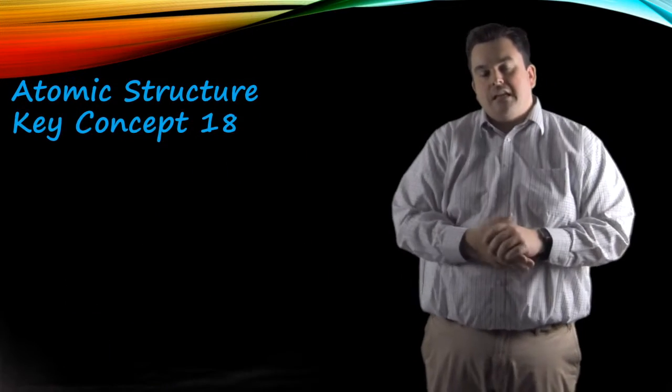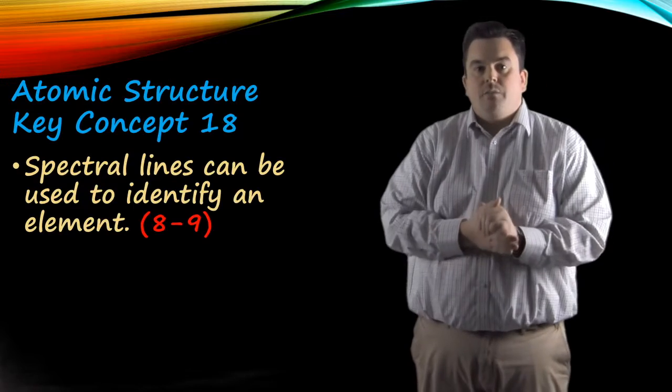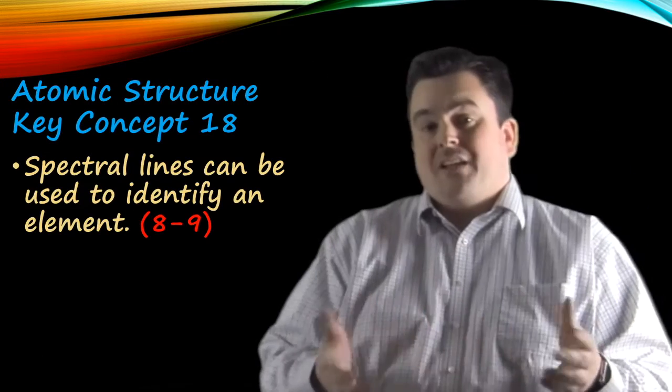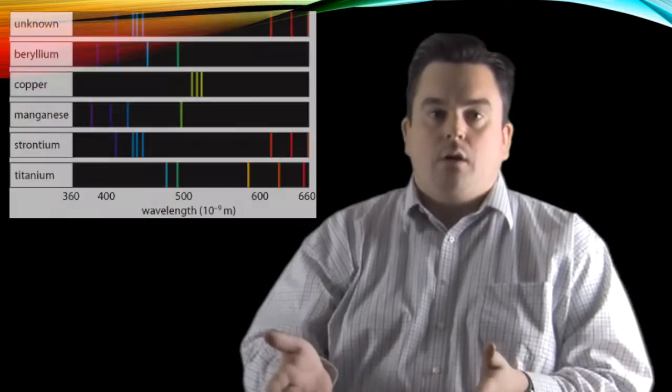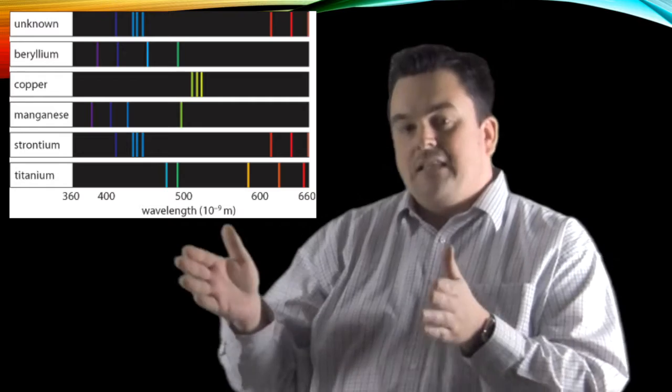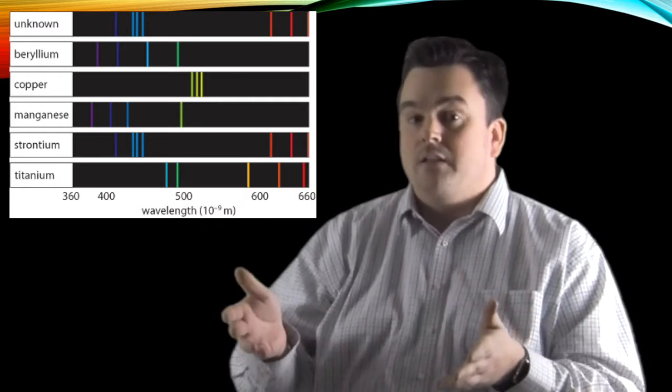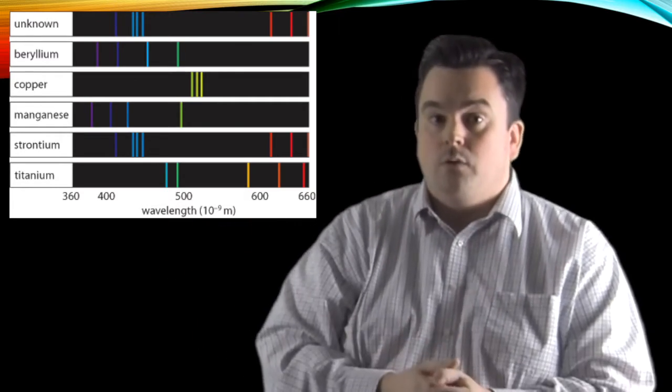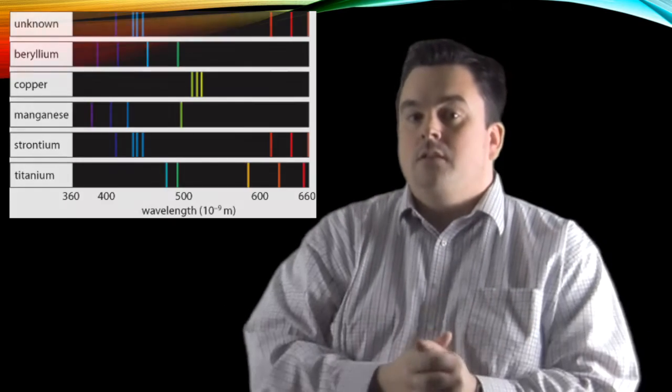Atomic structure, key concept eighteen. Spectral lines can be used to identify an element. Spectral lines can also be thought of as the fingerprints of the elements. Now, as Shu just told us, spectral lines are formed as electrons go from excited state into ground state, releasing photons, producing those spectral lines. Now, on a Regents exam, you will be given a spectra of an unknown substance or even a mixture. Your job will be to take that spectra and compare it to known element spectra that they will give you. Match up those lines, and you'll have your answer.